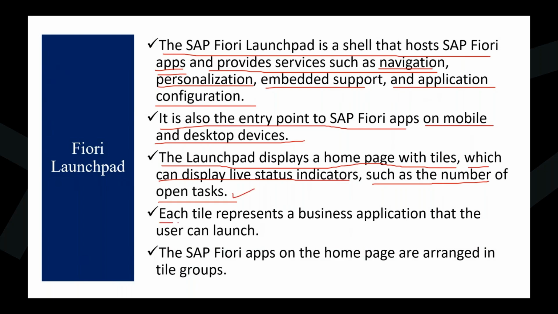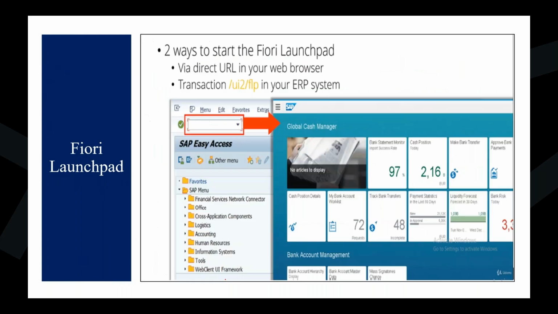Each tile represents a business application that the user can launch. So for every transaction you have a tile, an app. SAP Fiori apps on the home page are arranged in tile groups. Normally these tiles will be clubbed into one tile group, which I will show you in the subsequent topic. Now first we will understand how to launch, how to start the Fiori Launchpad.